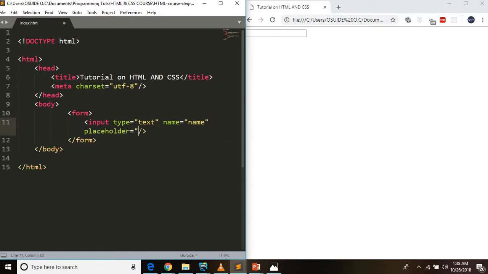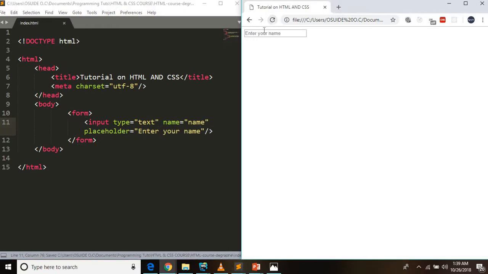Placeholder is used to describe what should be inside the input element. And I can say enter your name. I save this and I run it. You see that suddenly enter your name pops up, prompting the user to enter his or her name.